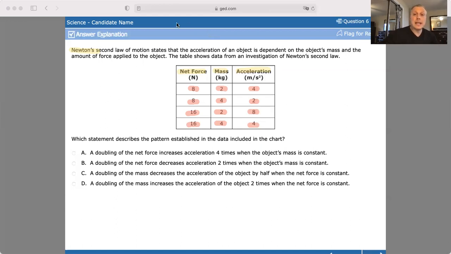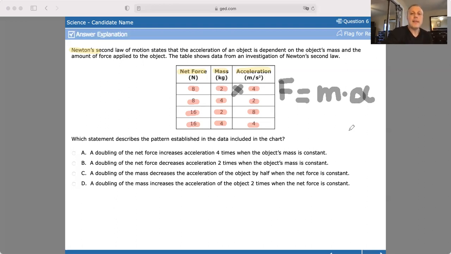Another thing that you can take a look at here is that if you multiply the mass by the acceleration, you will get the force. And actually, that is Newton's second law. Newton's second law says the force that you're applying to an object is equivalent to taking the mass of that object and multiplying it by the acceleration. So F equals ma. M times A equals F.